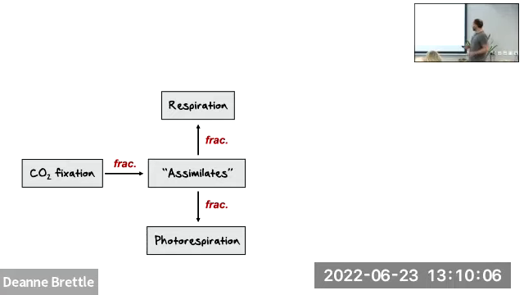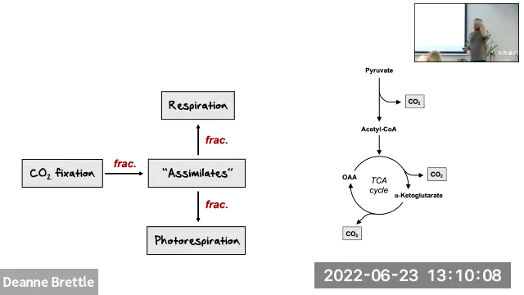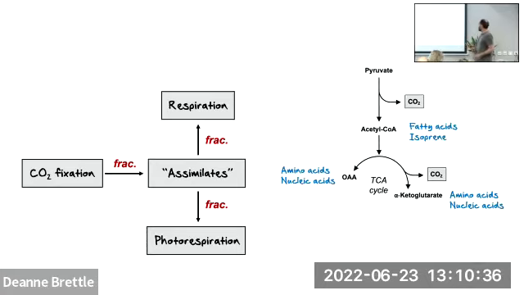So is that actually a reasonable assumption? If I just pull up this textbook example of respiration, where we take pyruvate and decarboxylate it completely in the TCA cycle to generate energy, then that means there shouldn't be any fractionation, because the entire pyruvate carbon ends up in CO2, and this fractionation should disappear, and we wouldn't have a problem. But we do have a problem, so this can't be the situation.